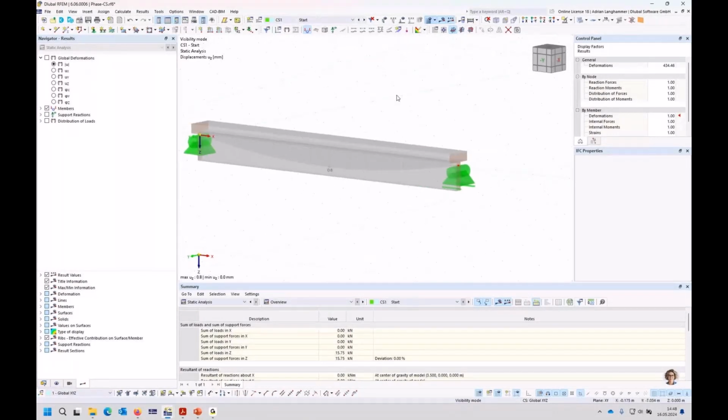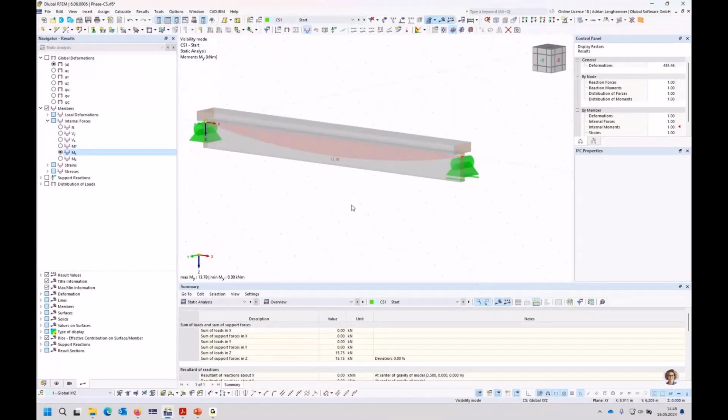This is now possible for calculating the deflection and internal forces, or all static analysis results. The next step is that we are working on the design of such cross sections. The program is also at the moment able to consider the self-weight automatically.